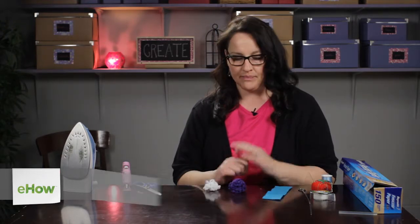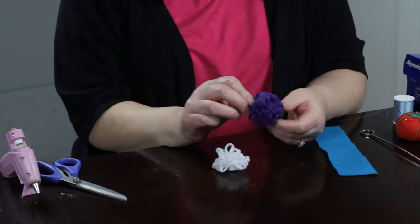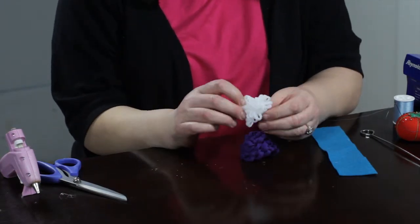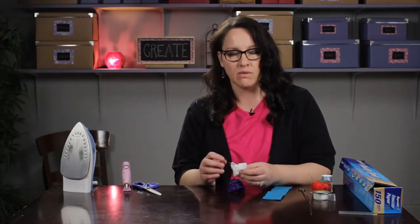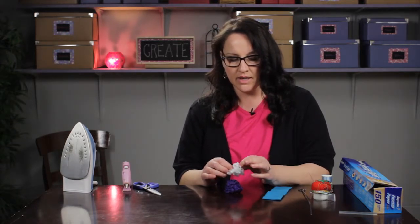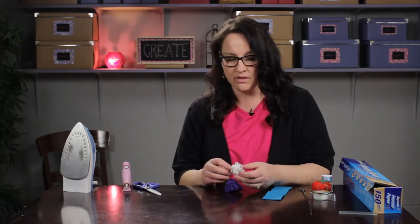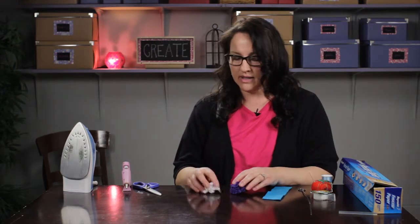Hi, I'm Paula from MakeyThings.com and today I'm going to show you how to make a frilly loopy felt flower. I have a couple of examples here. This one was done by sewing and this one was done with a glue gun. I don't like this one as much, and that probably has more to do with my glue gun technique. I think you can make pretty ones with a glue gun — I've seen them — I'm just not as good at it as I am with sewing and I prefer that method.